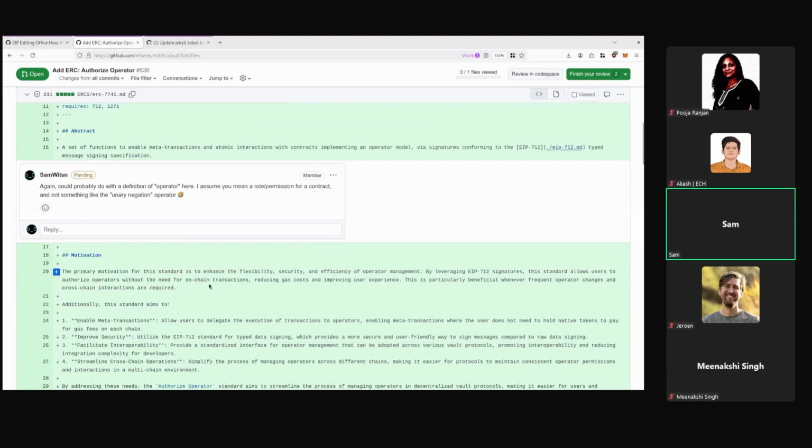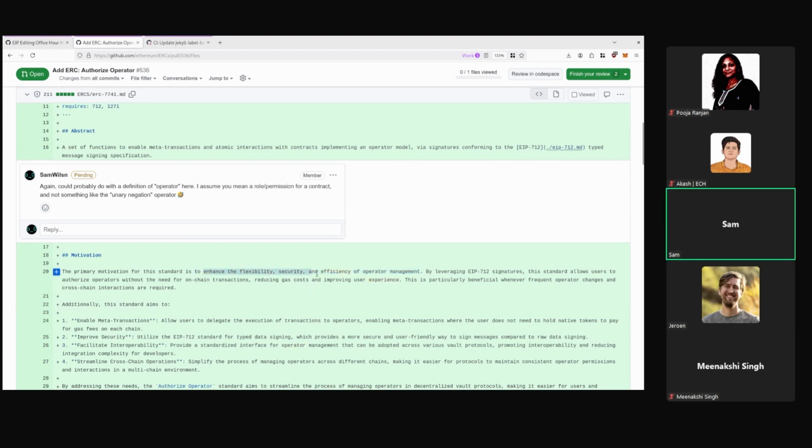The primary motivation for the standard is to enhance the... Did you use ChatGPT for this? It's not a problem if you did. I'm just curious. No, I think it's rather a bit copied from 309. Maybe that one used ChatGPT. We definitely didn't use ChatGPT, but we did copy a little bit because it's very similar to 309, just a different purpose. Oh, it's fine. I'm just curious.